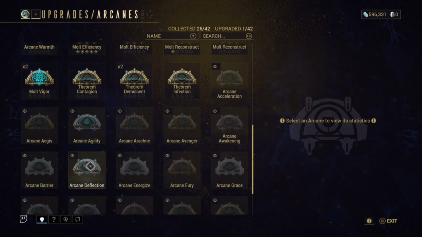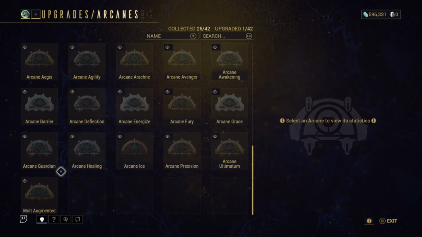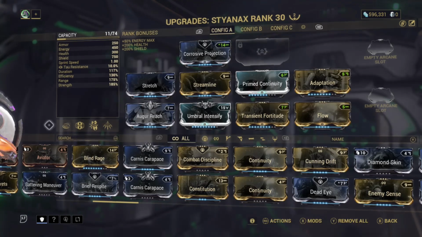If not, the only other thing I would recommend running would be Mold Augmented, because this stacks up to 250 times. His last ability is kind of lacking in that department. With this fully stacked, it gives you 40% strength on your abilities, so that would put you over the armor strip cap for your second ability.